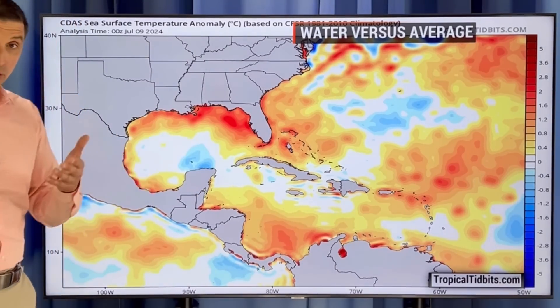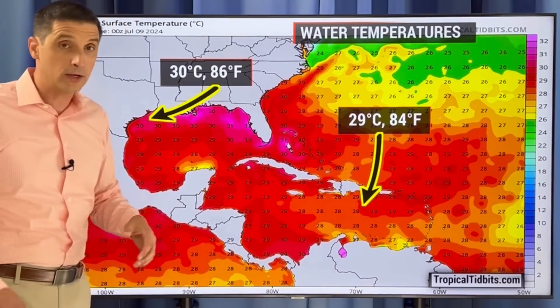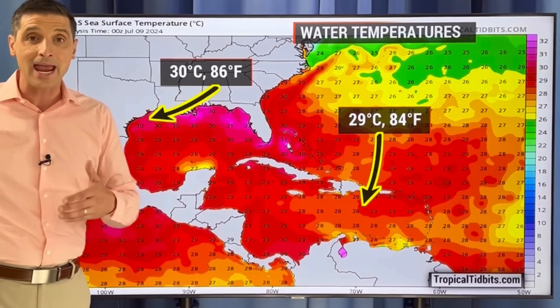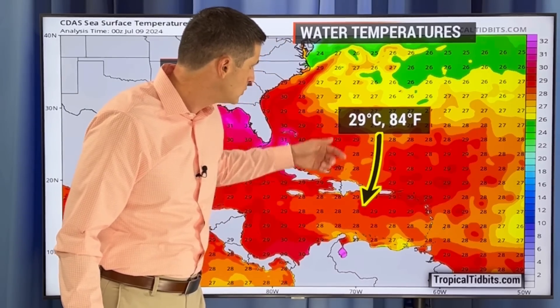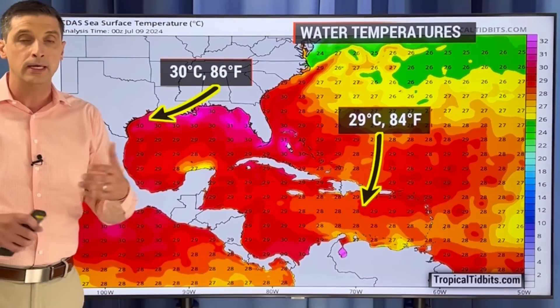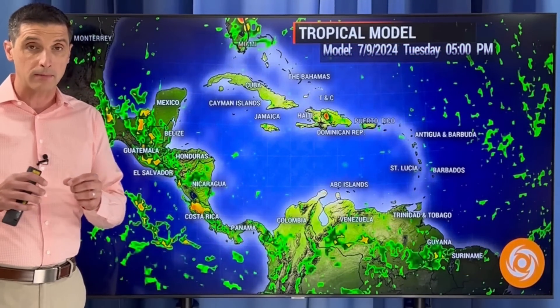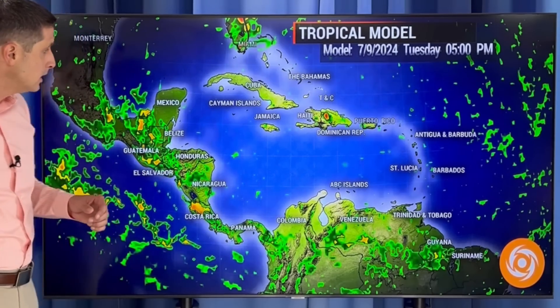Get anywhere from Cancun swinging around toward Central America — you see a cooler pocket in the wake of Beryl. We had Alberto, briefly Tropical Storm Chris, which briefly formed for about a day in the Bay of Campeche. Parts of the Gulf of Mexico are 30–31 degrees Celsius, 86 to 90 degrees Fahrenheit — still super warm. Where it's dropped off, we're still around 28–29 degrees Celsius or about 84 degrees Fahrenheit. It is July — watching those water temperatures, but particularly watching the atmosphere with some dust, dry air, and that next surge of moisture moving our way later this month.